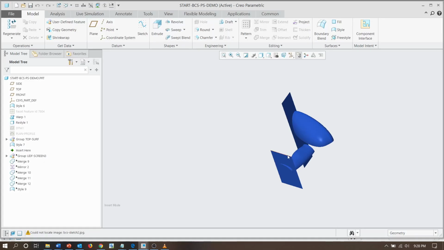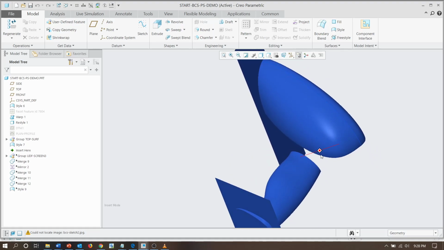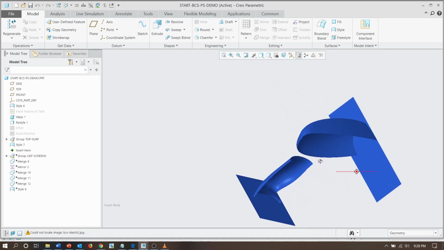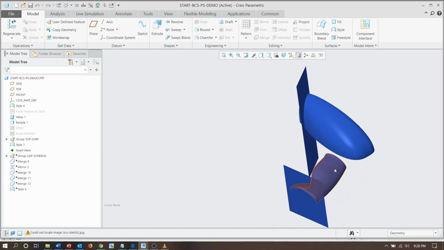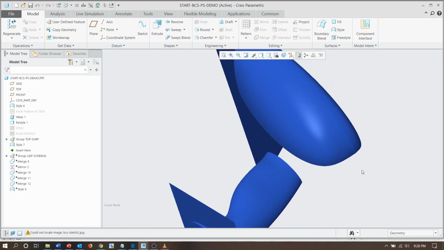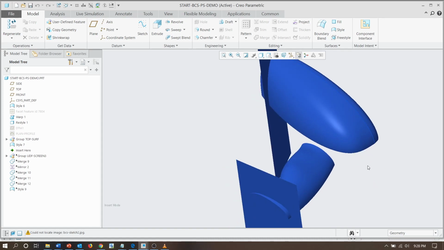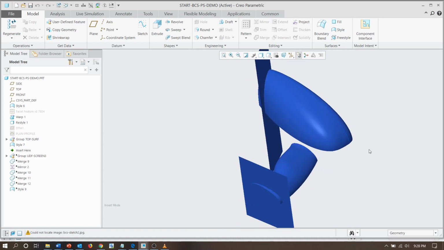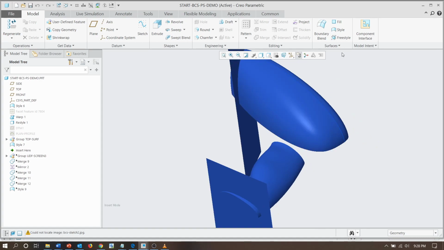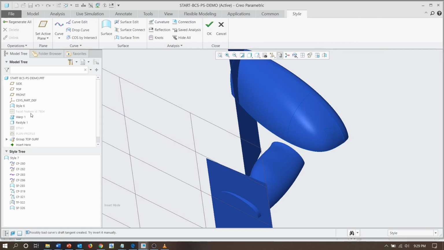Okay, so I'm going to open the model in a state where the top surface and then the lower grip surface are already created, and it's just up to us to create the bridging surface patch. And I'm going to do this in the style or ISDX tool. So usually when you start up the style tool, you would press the style button and initiate it. Here we already have a style feature started, so I'll just edit the definition for that. And now we're in another set of commands that create surfaces and curves.